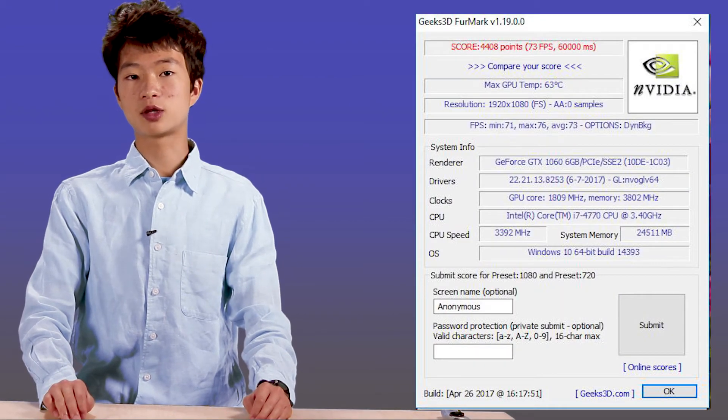But then we came to a problem. After installing this great graphics card — giving me a solid 73 frames per second in games — it's still not making Premiere run any better. It is still really laggy, movement is bad, playback is bad, and rendering takes more than two hours. After looking at online sources and my task manager, I figured out the problem: every time I render, my CPU goes to 100% and even starts to thermally throttle. So why am I using the CPU instead of the GPU?